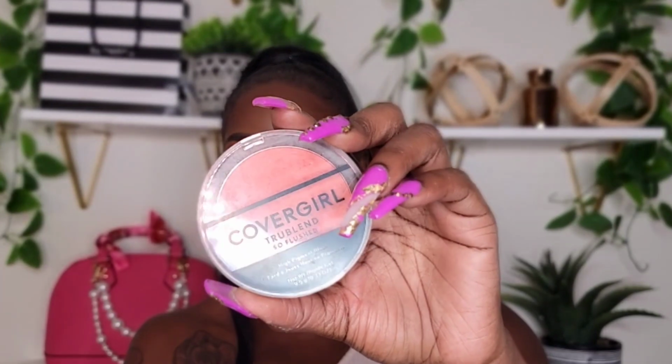Sculpt is perfect. Yep, it's too dark. I just went into the contour shade. It looks like mud if you don't blend it out properly. That's how I'm gonna go in with my CoverGirl So Flesh blush in the shade Hot Frenzy.